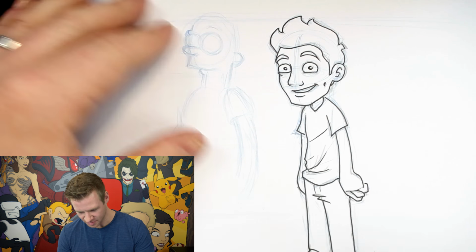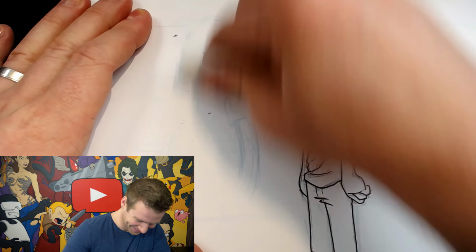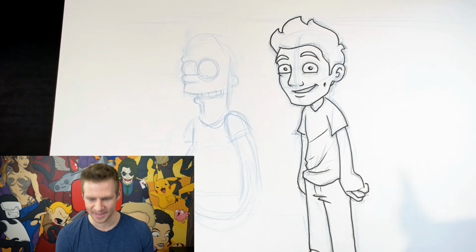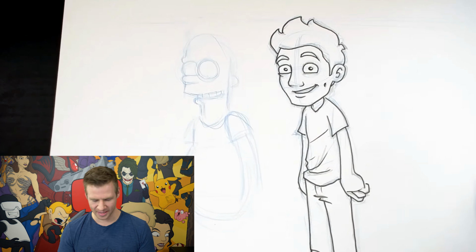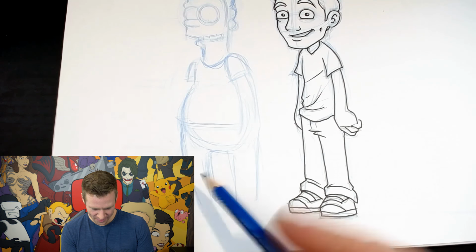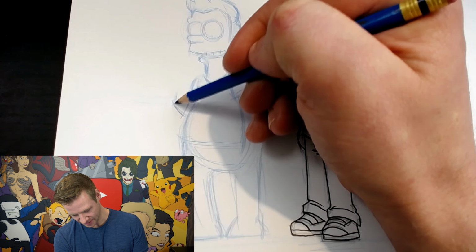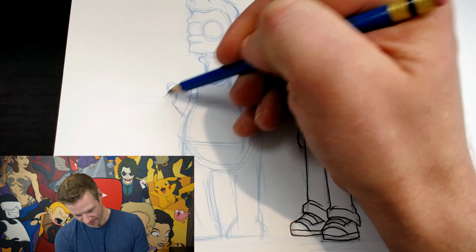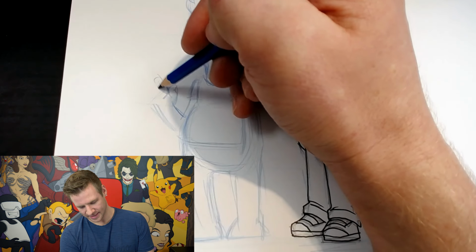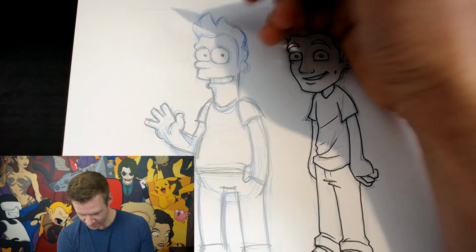I feel like my proportions are a bit odd here. I look too tall on the left, so I'm just gonna scrap everything I've done. I think I need to not do the Bart Simpson thing just because it'll look too much like Bart Simpson, maybe. So let's just have the hair come around like this. They've got these cute little, I don't know, hoof-like feet. Let's have his hand up. He can be waving to show off that classic Simpsons hand, which looks like just a little lumpy 3-fingered hand. I'm feeling pretty good about this.